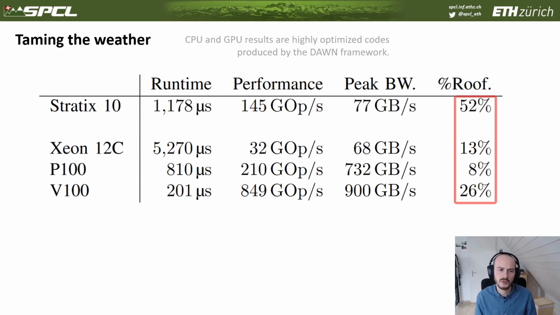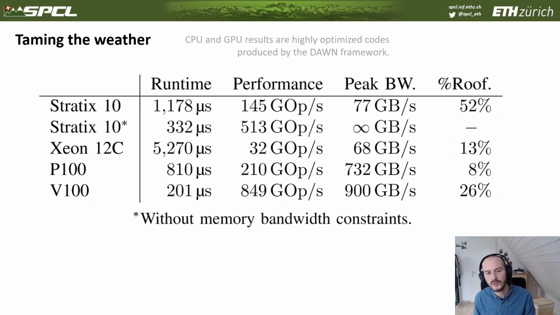So in order to stretch this argument and see how it would behave if we did have more memory available to us, given that the current device only has DDR4, imagine we had something like HBM. We reran these experiments, pretending we have infinite bandwidth, essentially by simulating all the inputs to the program by just producing them on the chip rather than reading them from memory. And here we saw that the FPGA performance went to 513 gigabytes per second on this horizontal diffusion program, which outperforms the P100 by a quite significant margin, but still falls short of the V100.